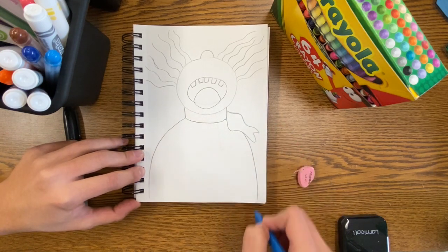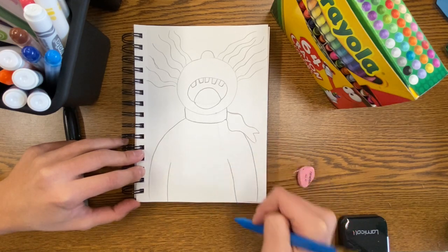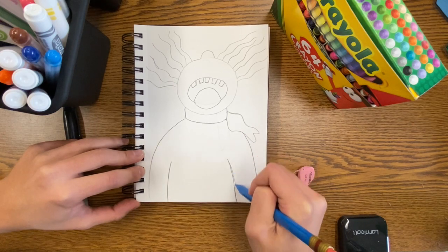Next, we need to draw 2 vertical lines inside that area for our sweater to show our arms. And then you can design your sweater however you choose.